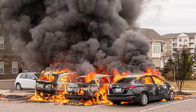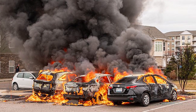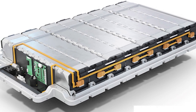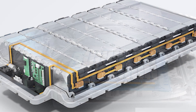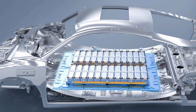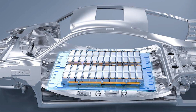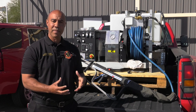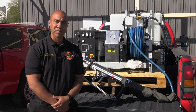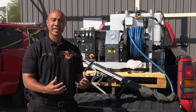We got this system because we believe it's going to be a game changer with fighting electric vehicle fires. The big challenge with electric vehicle fires is they're encased in steel and they're generally underneath the floorboards of most vehicles. This system will actually help us penetrate that steel and get inside that battery pack to distribute water and stop the thermal runaway that takes place when those batteries ignite.